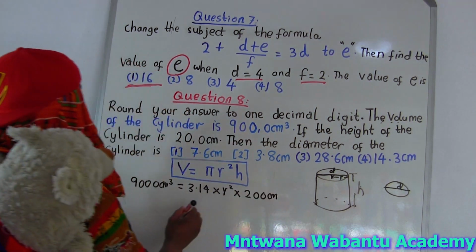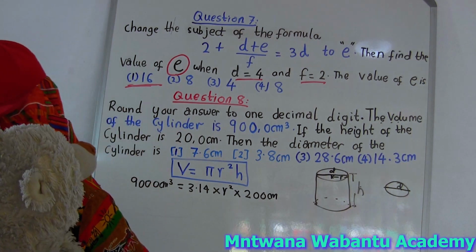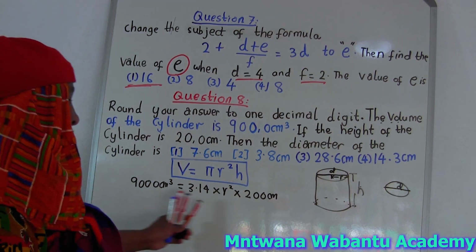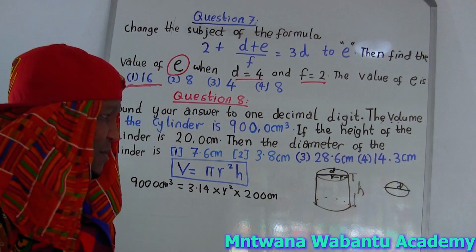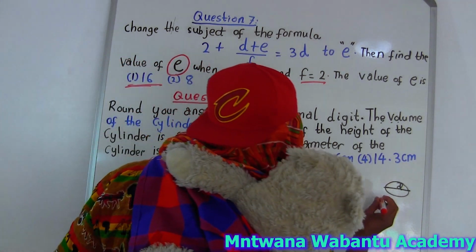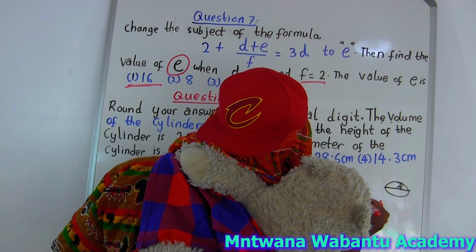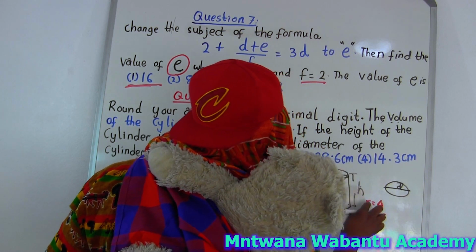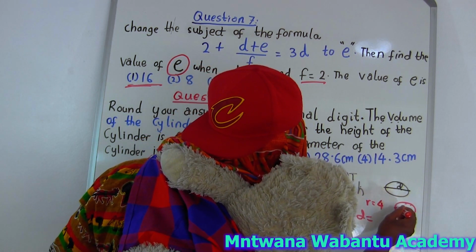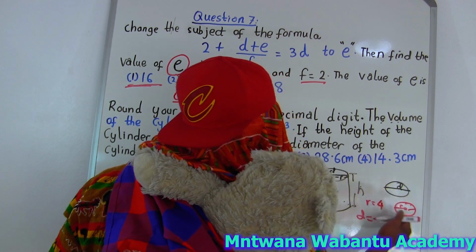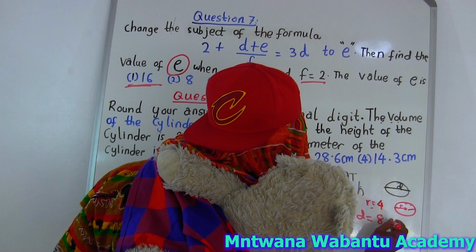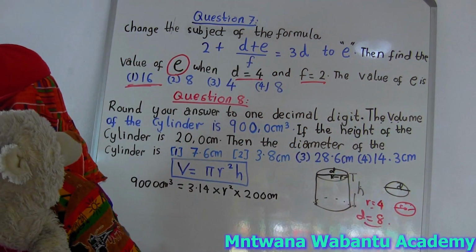Centimeter. Okay, what do they want? They say then the diameter of the cylinder is. So now we don't have a diameter, but don't worry. If I can find the radius, then I'm sorted, because let's say my radius is equal to 4. This is the radius. Find the diameter. I will say diameter equals 2 times the radius, because this is the radius, half the diameter. So 2 times the radius is the diameter, which means 2 times 4 equals 8. This is going to be the diameter. So let me find the radius here.